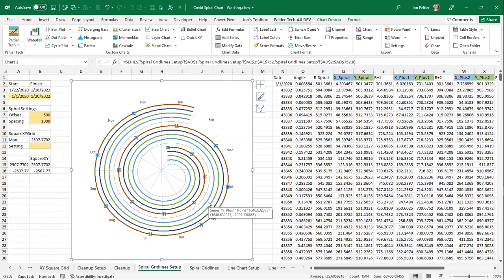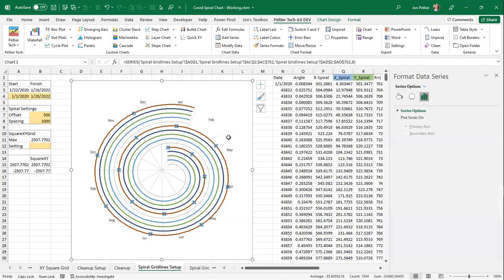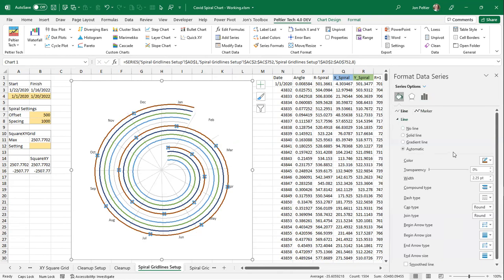And what I'm going to do is format them so they look like nice light grid lines. So that one is selected. I'm going to do Control 1, won't work, right? Oh, it did work this time. That's funny. So I'm going to format that series, and I'm going to format one part at a time. So the first thing I'm going to do is make it a 1 pixel line. And then I'm not going to change the color yet. I'm going to do the same thing for the rest of those series.